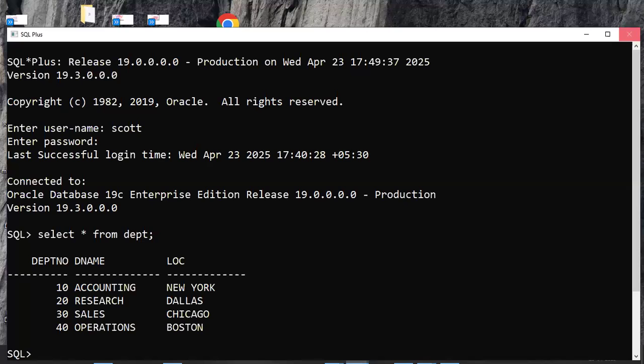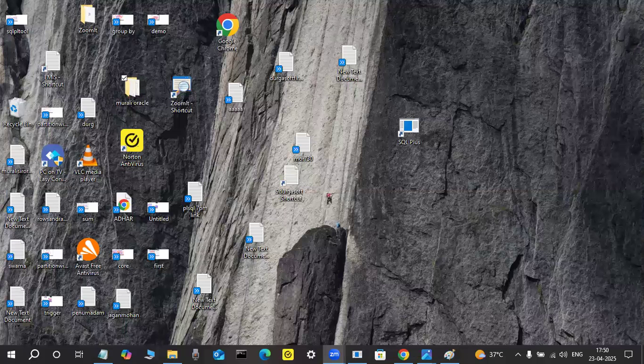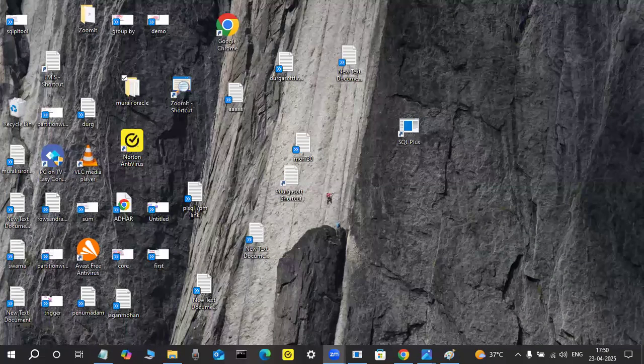Then the installation. Some settings are also there for the SQL Plus tool. Those settings I will tell you after the installation process. Once you install, anything I tell you will be understandable because you interact with it practically daily.